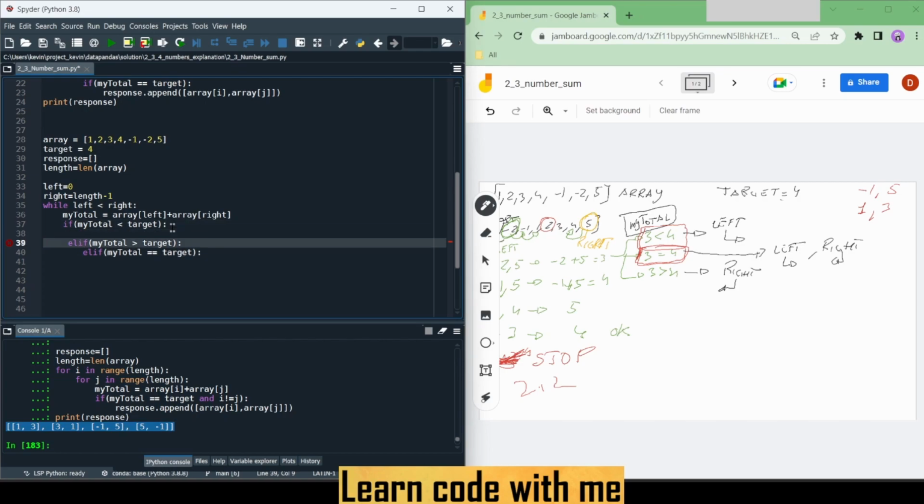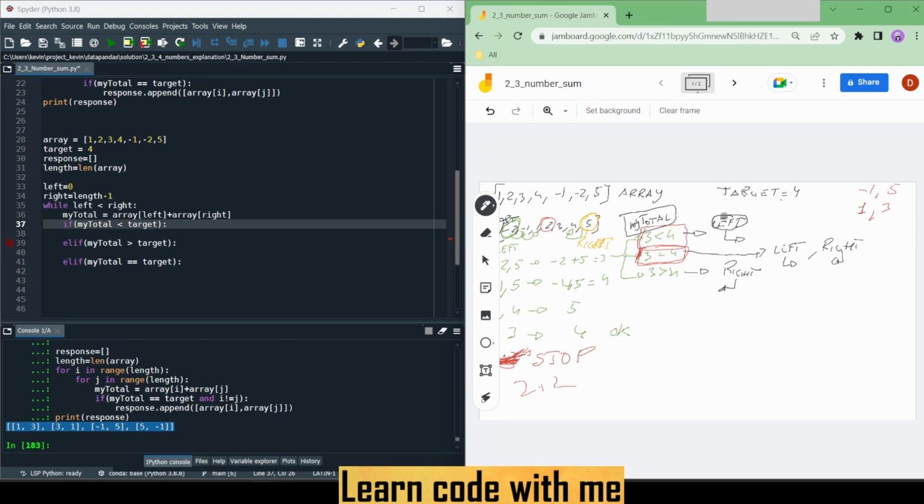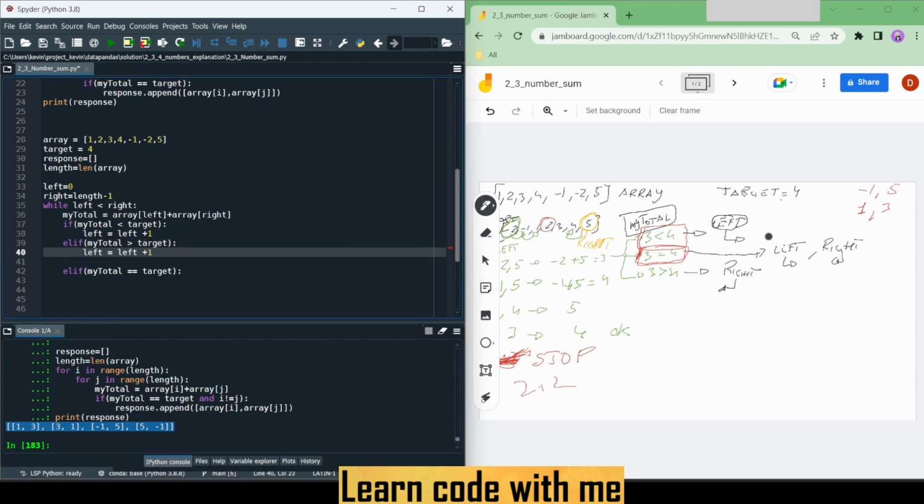So in this scenario, what we have to do is, like we said, move the left to the right. So the left pointer you have to move to the right, just like this. Left, move to the right. In this scenario, like we saw during the explanation, very easy, we move the right to the left.